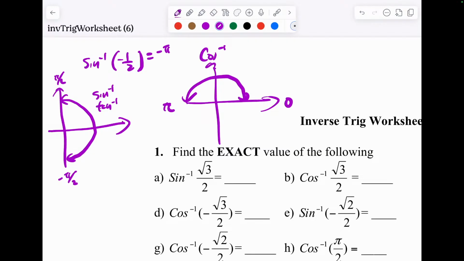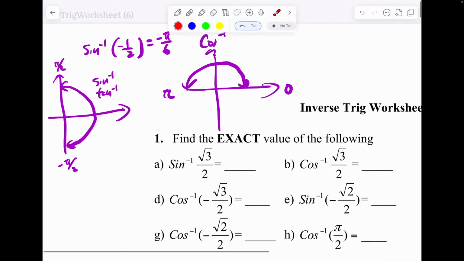Yeah, you can't go completely around. Now, how many of you are thinking 11 pi over 6? Raise your hand if you think 11 pi over 6. Don't tell me, I wouldn't know. You can't go around. Okay. So this is 1/2, right? This is negative 1/2. So you want to go here, it's 11 pi over 6. You are not wrong about the fact, but sine inverse has a restriction.